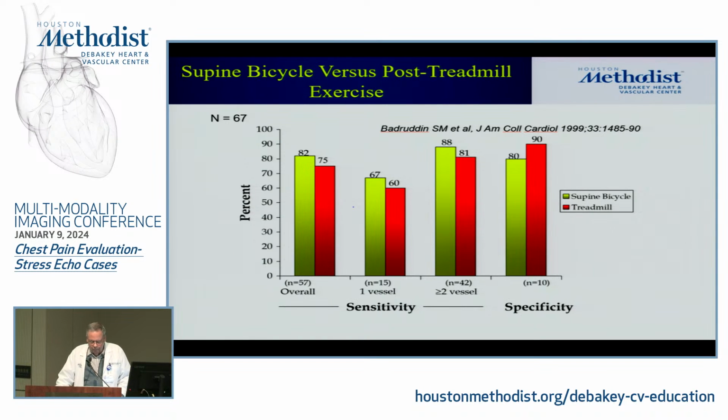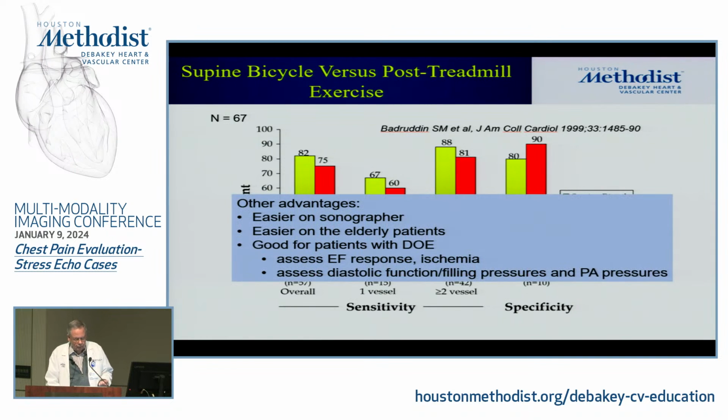Okay, so, however, this was a group of patients where every patient had a treadmill, next day the bike, and then they had coronary angio. So the statistics were very similar, basically. Bottom line is that they had both very similar results. The specificity was a little bit better for the treadmill. This was not statistically significant because of the sample size. So it's a very, very nice substitute for the treadmill, and it has some advantages.